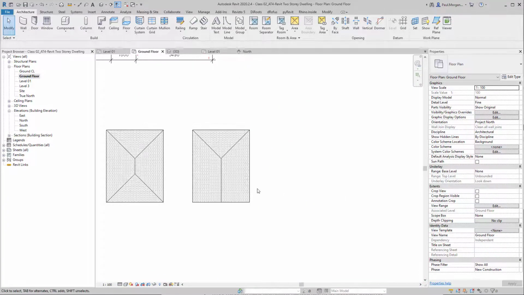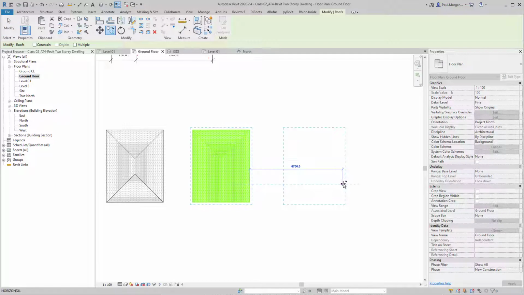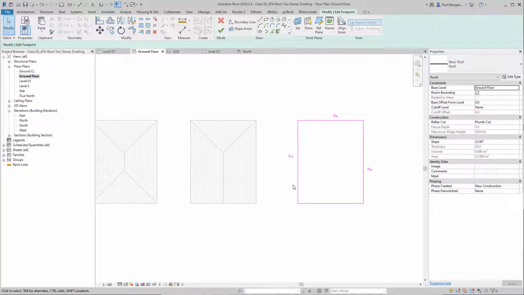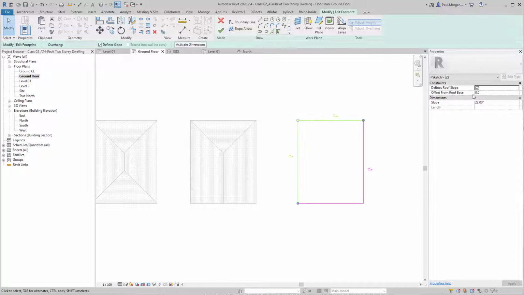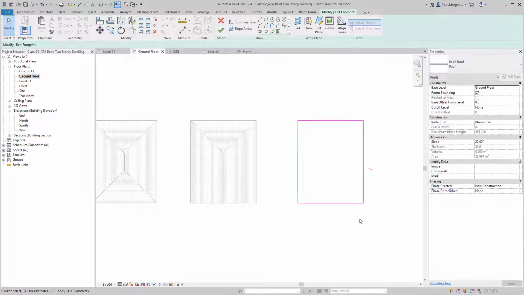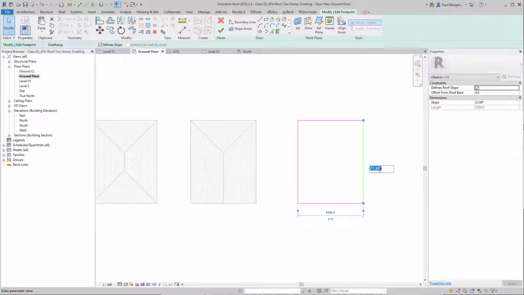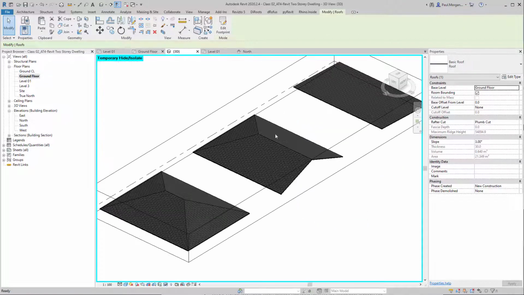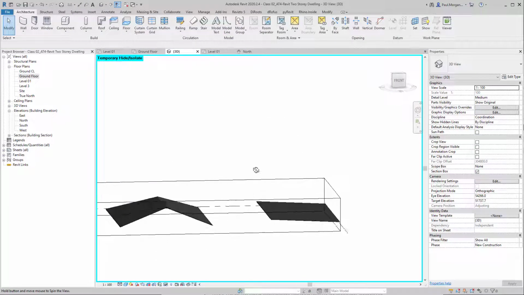You also have the option, so I'll go back, come across to here, double click. We have the ability to make this a skillion roof too. So what I need to do is untick every curve except for one to define the slope. So this side here, I've got a slope, and we should probably make that much less. So I'll make that, say, 3 degrees, and then go OK, and then go back to the 3D view.